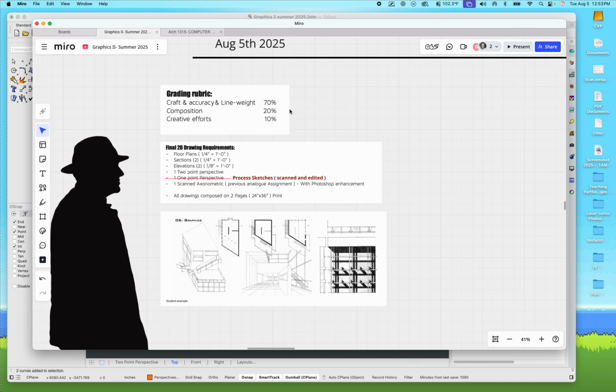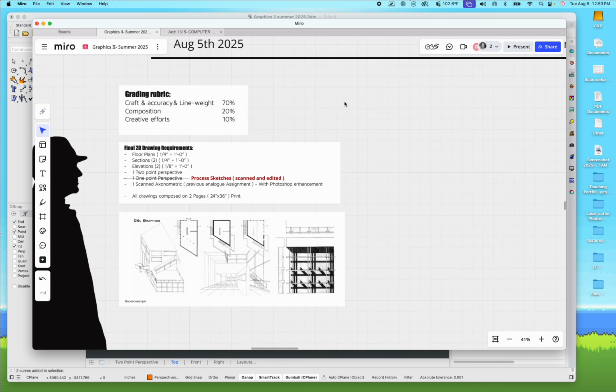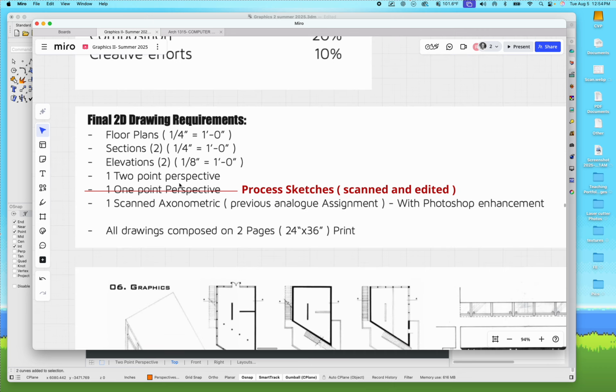And essentially, you guys know that I've had to reduce yours a little bit in order to make it more palatable and more effective in terms of quality. I'd rather these drawings look awesome than, oh my gosh, we have all of them and they're just trash, right? Again, keep in mind, this is for your portfolio. Yes, it's to earn a grade in Graphics 2 Summer 2025, but it is also for you.